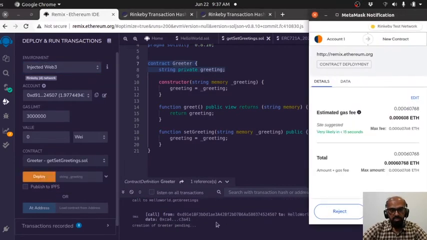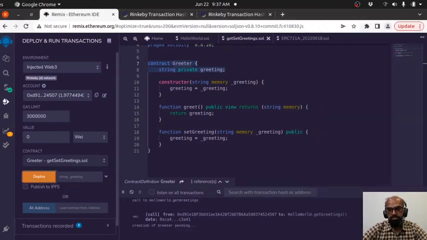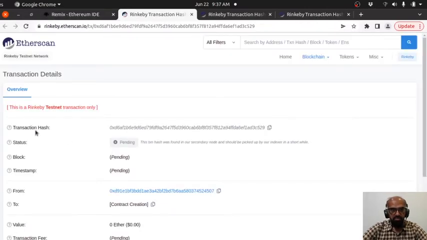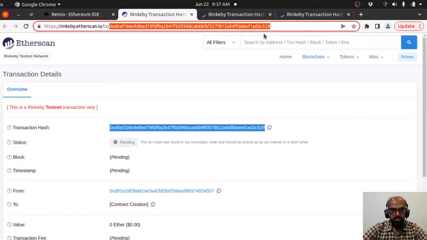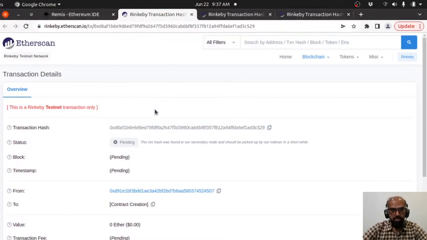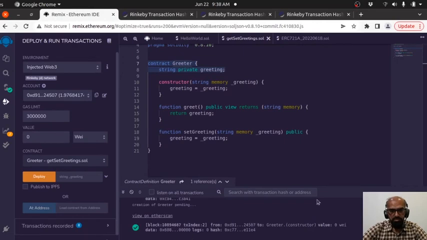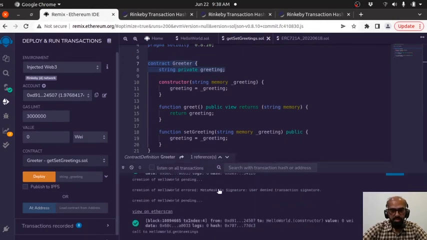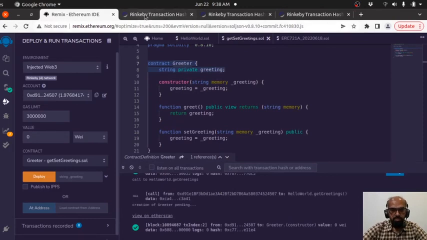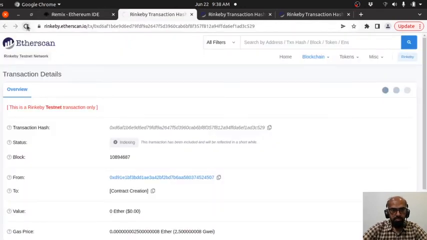We can see this is again the gas fees required for deployment. Let's confirm this. Now we have got a transaction on Etherscan, and it's pending, but we have a transaction hash to monitor it. You can see this transaction hash here, and now it's confirmed, so it will be indexing right now. After refresh, we can see it's indexing, and we can also see the state on this Remix console. Let's see if the process has succeeded.